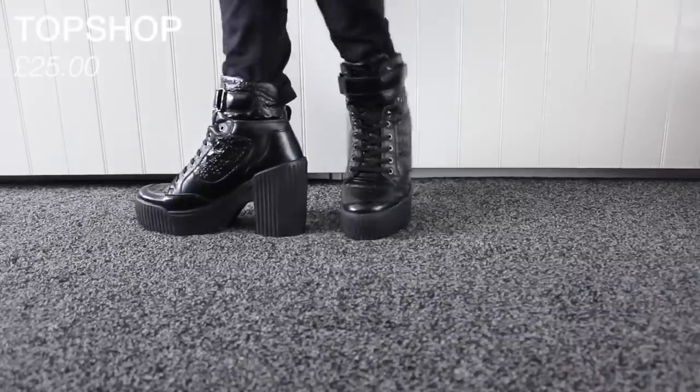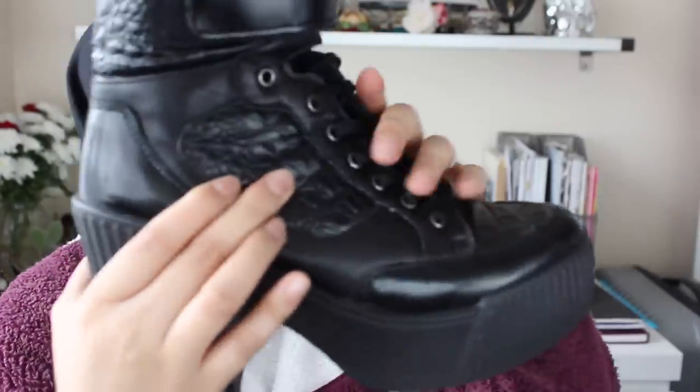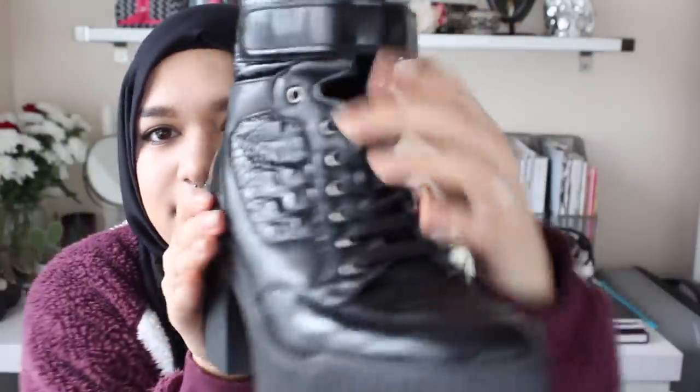Next up, from Topshop I got these gorgeous boots. They have a super chunky heel with an alligator-snaky pattern — all fake of course — with some plain and matte bits, laces, and a cool velcro thing at the top. They're so so comfortable. Even though they look like they wouldn't be, I always wear these to work on photo shoots. I literally ran to catch a bus in them and everything was fine. These were £25.